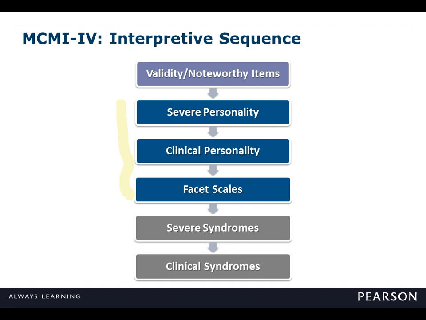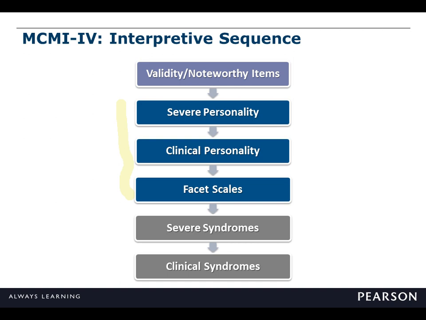We want to see if there are any elevations here, even if they are secondary to other elevations, because they may colorize the overall profile. If a person is presenting with an elevation on, say, the narcissistic scale, but the paranoid scale is also moderately elevated, that has a specific meaning in the colorization. That should be really primary, because we understand that there is more of a personality difficulty than we would otherwise see if there wasn't that elevation in that section.